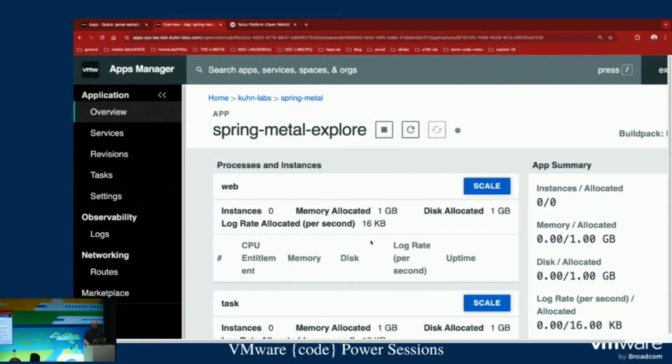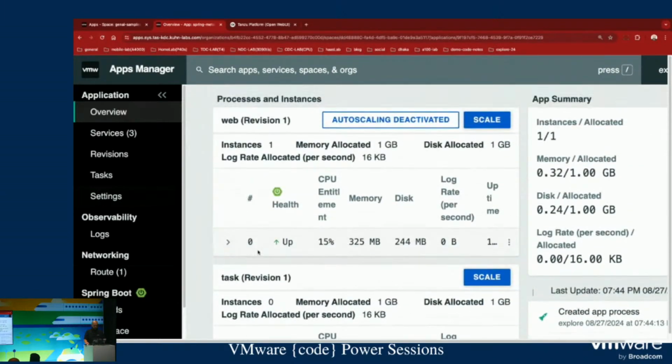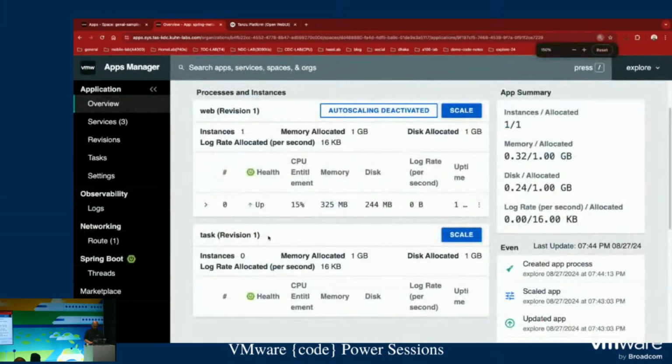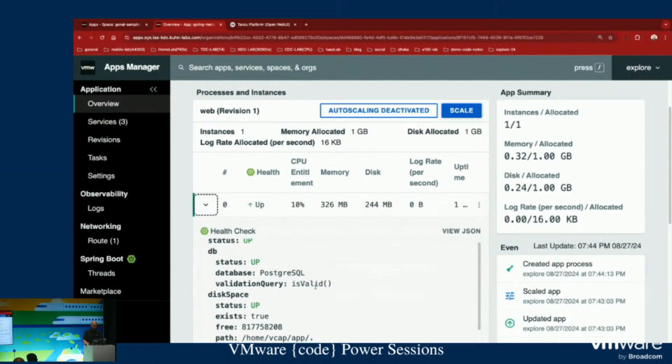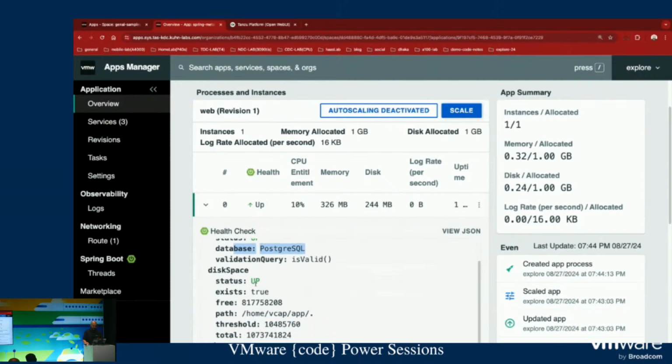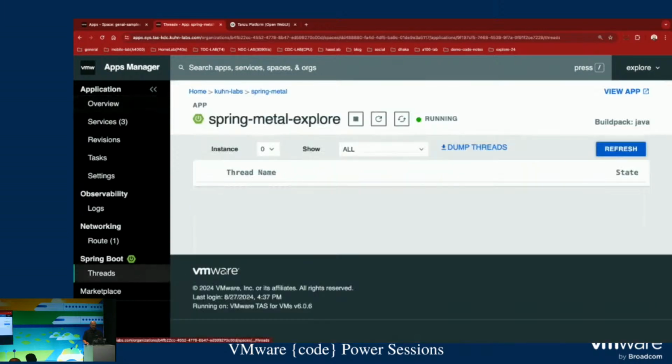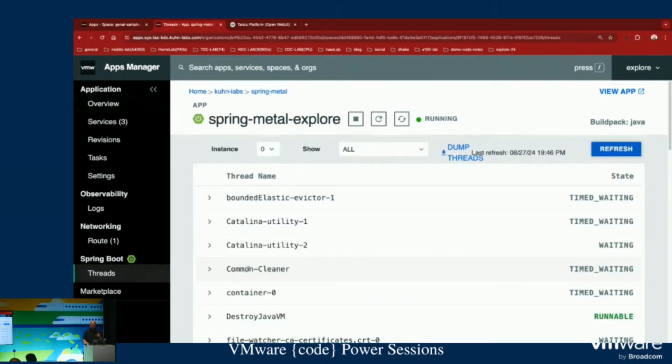So let's refresh our screen here. All right, so it started. Maybe it's a little too zoomed in, but we can look. You can see the Spring application. We're starting to see all the Spring actuator endpoints data, like health checks and everything there. If you're a Java dev, you'll like to see that. You can see threads as well and heap dumps. If you ever try to pull a heap dump out of a Kubernetes cluster, that's problematic at best. So you can just pull it out right here.